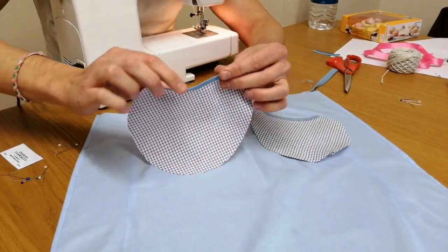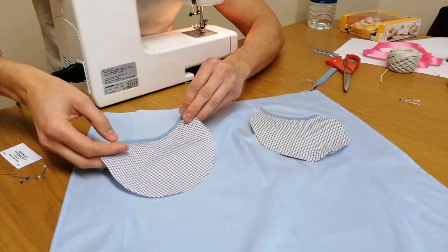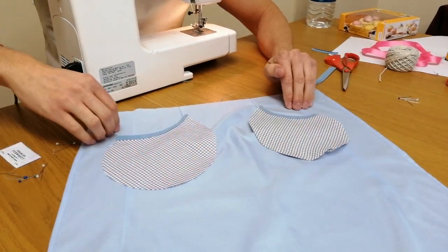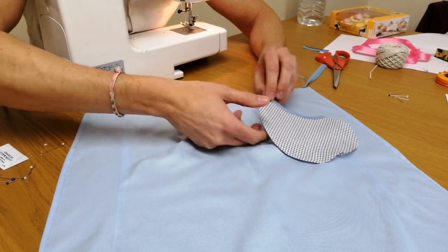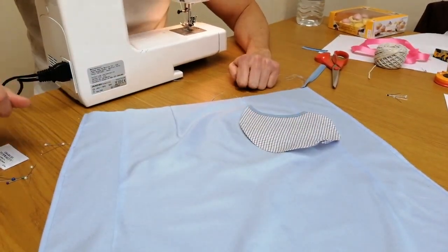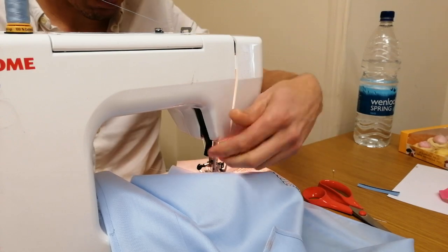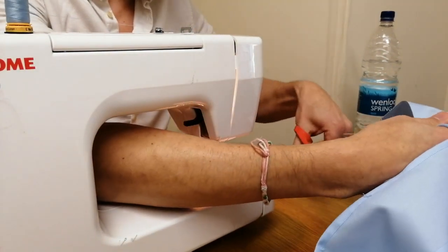So this was our finished pocket after we put the bias binding around the edge. In essence, what's going to happen is the pockets will be sewn top stitch down onto the apron. The bottom of the dart up as well. So something like that. One pocket.